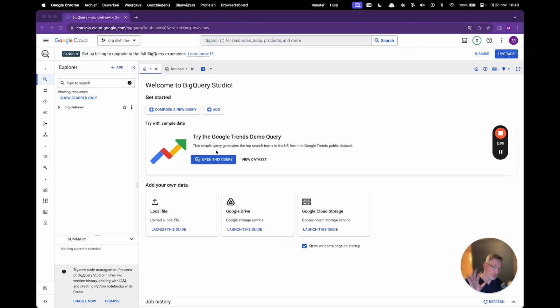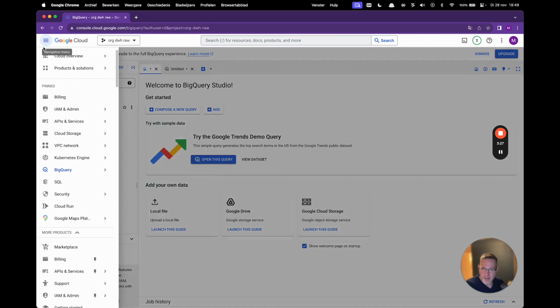This I will go through in another video so that we can start with the basics. And as you can see, I'm in the sandbox right now. But also, in the next video, I will show you how you can set up a billing account, how you can see the costs associated with BigQuery if you're actually getting there to make costs. Because initially you will not. You have to do something really crazy to make costs.